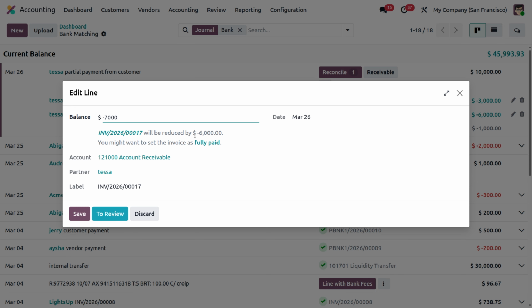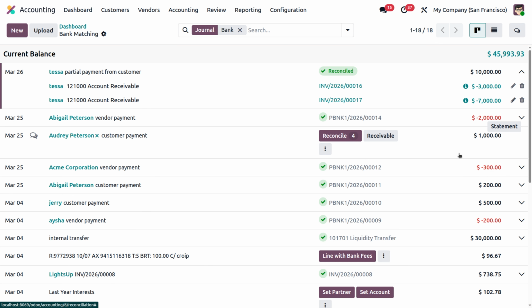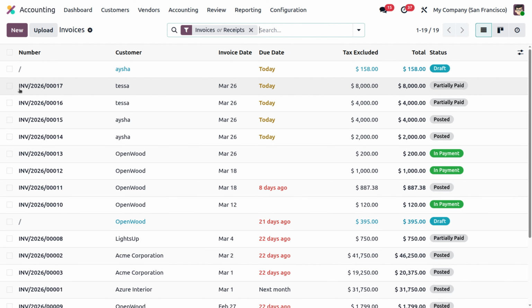Basically this invoice is from 8,000. Let me save this. Afterwards, these two invoices are partially paid. I'll show you how it actually reflects in your invoice section. We have just created the reconciliation of 10,000 with these two of them. Moving on to the customers and under the invoices, now we can check that. Both of our invoices are marked as partially paid and we created a reconciliation against these invoices. That's how simply you can create them using this simple method.